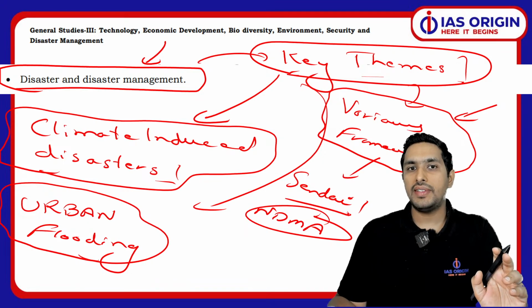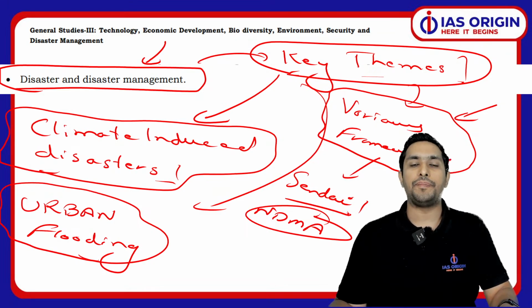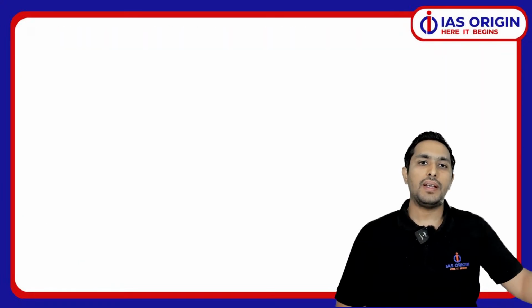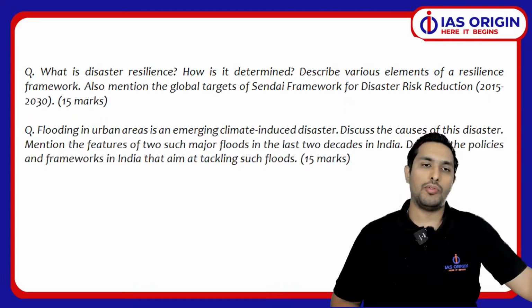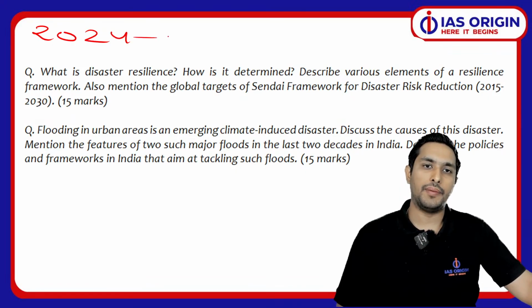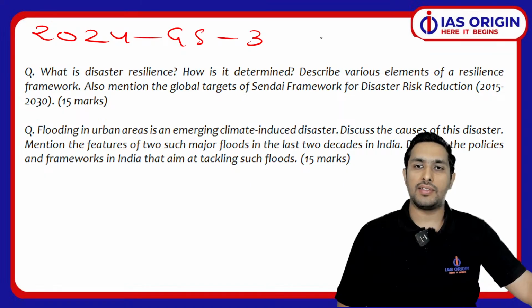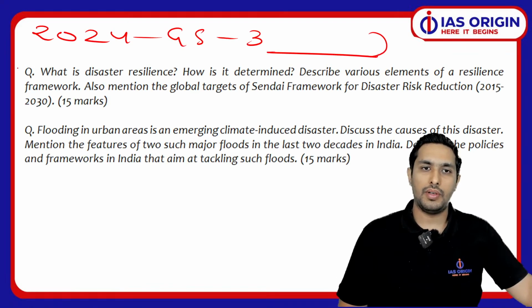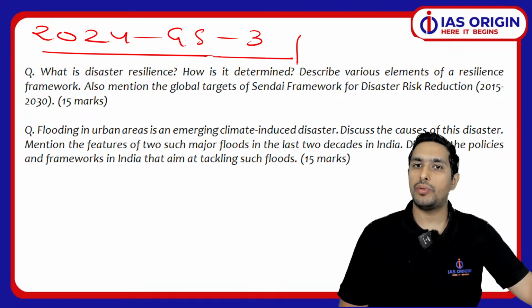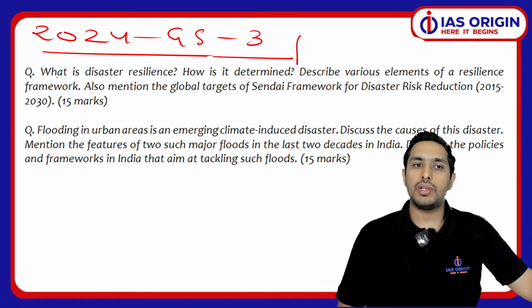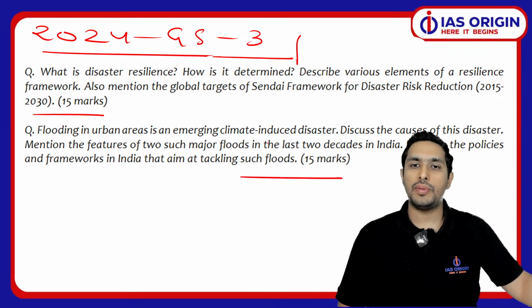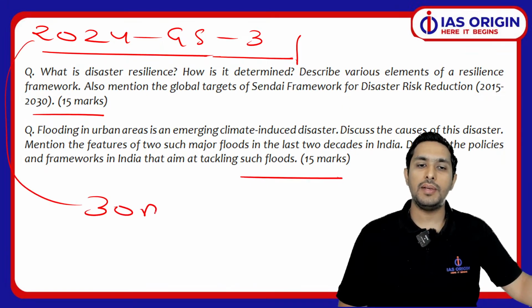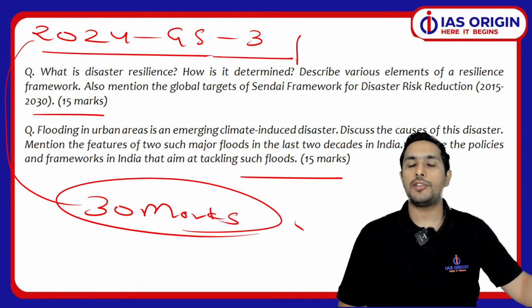Now, having said that, remember one very basic idea which I would like you all to understand today, which is certainly important. If I pick the overall analysis, this is the disaster management portion of the 2024 GS Paper 3. Got it? This is the disaster management portion from the 2024 paper only. Now, the question was there were two 15 marker questions. So basically I would say that we had 30 marks of disaster management which was asked.